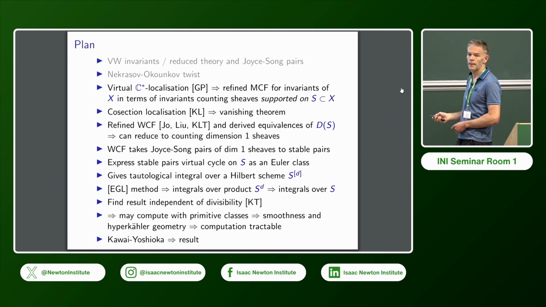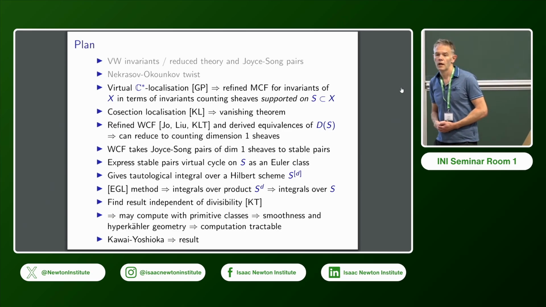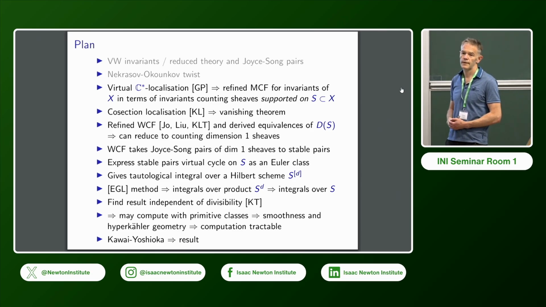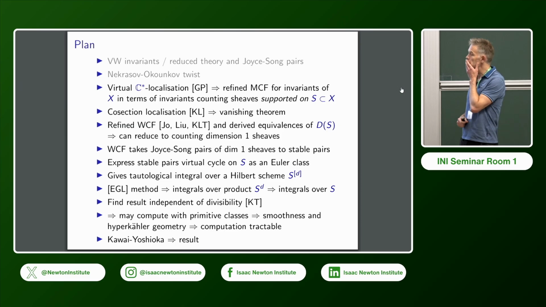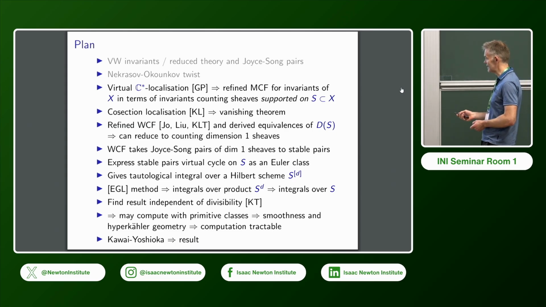So I have a quick one. So I guess 1, 2, 3. And so in point 4, there's this cartoon picture you drew of getting rid of the non-uniformly thickened. Don't you also use that in some other place to get this independence of the divisibility of the curve class? Can we discuss this at the end of the talk? Yeah, but yeah, sort of. I might answer that. We'll see.